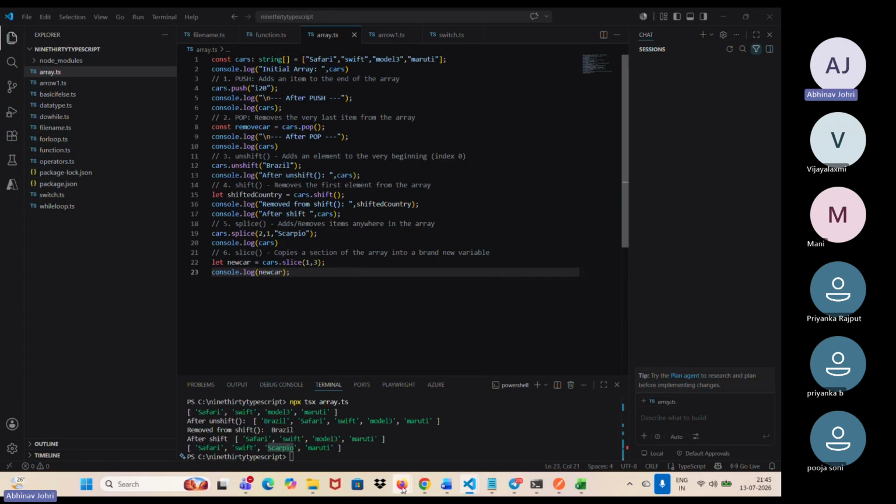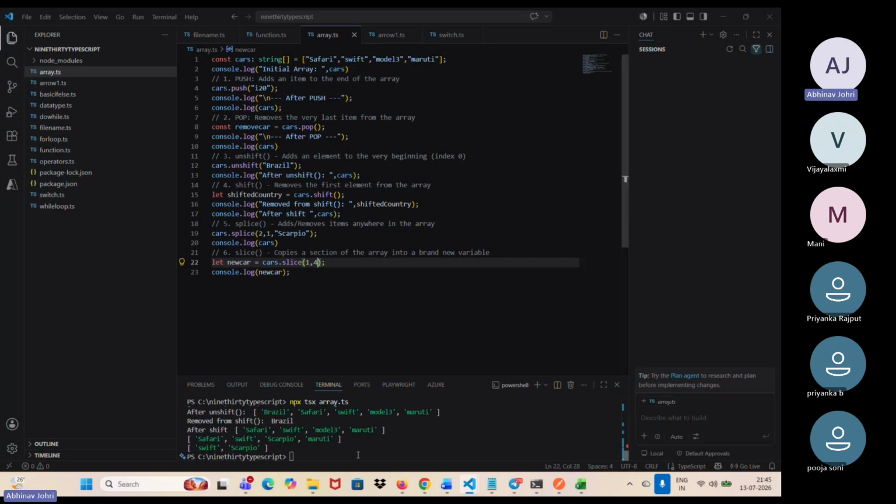Okay. Save it and let's run it. So see, it took out elements, but the fourth element will not come. Means this is a range. Take 1, 2. Don't take 3. This is its formula. If you want to take 3 also, then put 4. But it may be something out of range. Let's check it out. So this is the way you can take out a range.